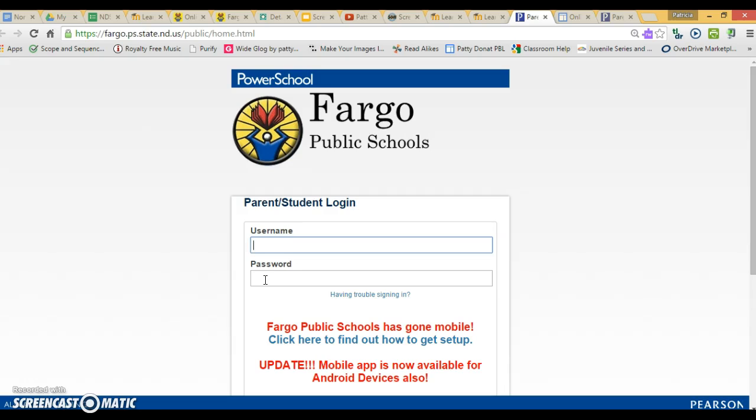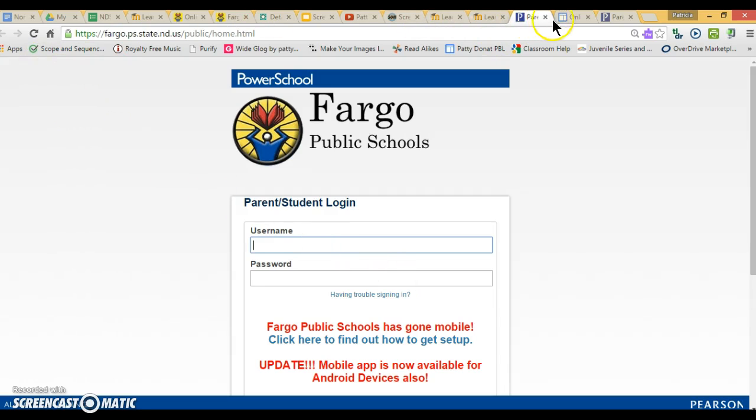The locker combination is an 8-digit password. So if a single number is 4, you would have to use a 04 for that part of the locker combination. For example, 04-20-06. So it's an 8-digit password. Once your student puts that in, he or she will have access to grades in PowerSchool.